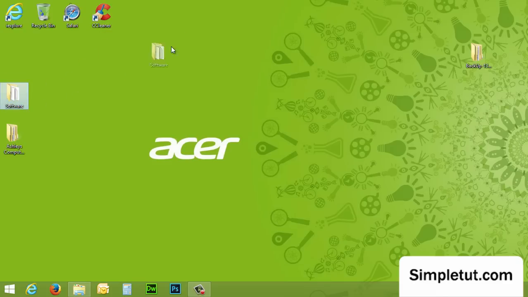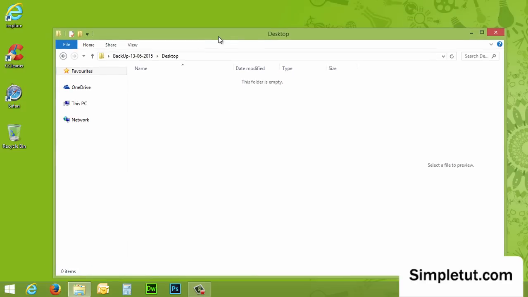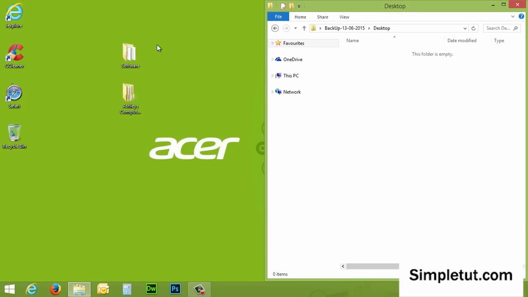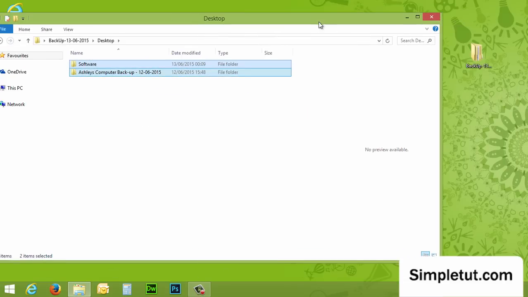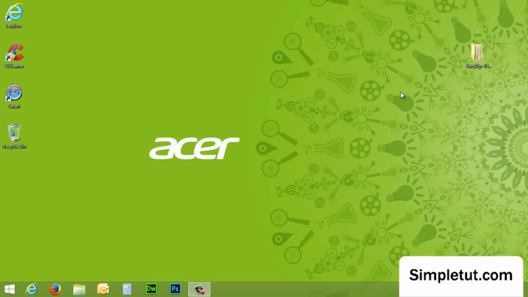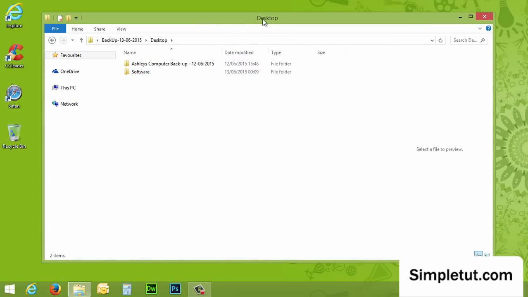So the first thing I'm going to do is separate my files and my folders from my shortcuts and various other icons, because the only thing we want to back up is our files. So in this example here, I just have these two folders on my desktop. So I'm going to open up my backup folder here. This is my desktop folder, remember, and I'm going to copy these two folders into my desktop folder. So if I just come out of this, as you can see, if I go into my backups folder, my desktop folder, now I basically have all the files and folders in here that were on my desktop. So that's the first one that we've done.